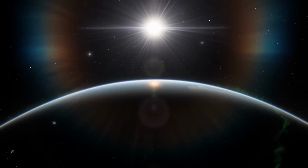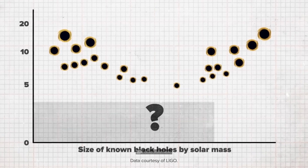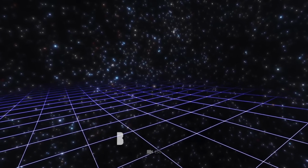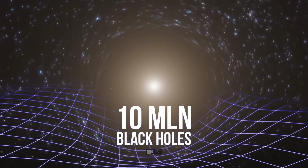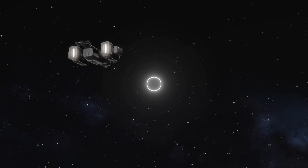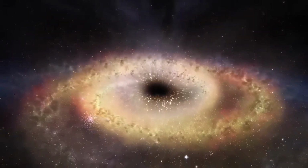In the interstellar outskirts of our Milky Way, there are dozens of known objects similar to black holes. At the same time, astronomers believe that in our galaxy, there are at least 10 million black holes formed from massive stars. It's challenging to find and map such small objects, but they don't pose any serious threat to space travel anyway. But what if things were different? What if a similar black hole somehow appeared near our planet?